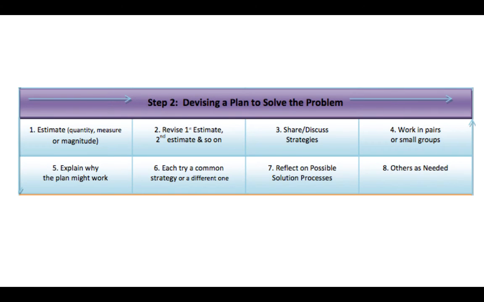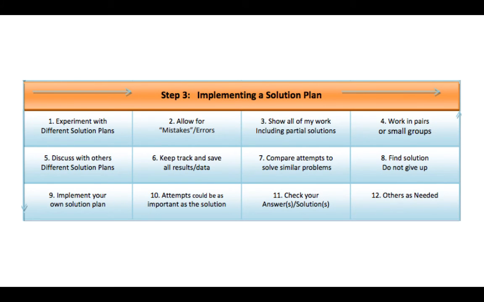Step number 2 is you devise a plan to solve the problem. So again, think about some strategies. I've offered a couple of strategies already, and we'll practice a few more as we go along. There's a host of different ways of doing this, and the report I offered gets into these. These are more things we need to teach and potentially more face-to-face solutions, but I want to make you aware of them and reinforce some of them through our activity. Step 3, implementing the solution plan, goes back in a way to that mystery, kind of solving the element. We're going to have actual specific steps to follow, based on what we did in step 1 in pulling out that information. And then from that, we solve the problem.